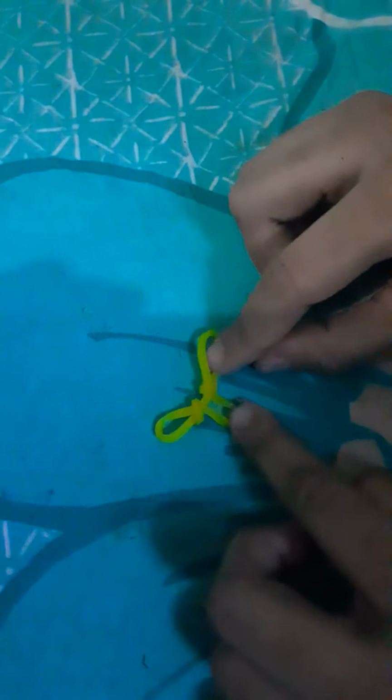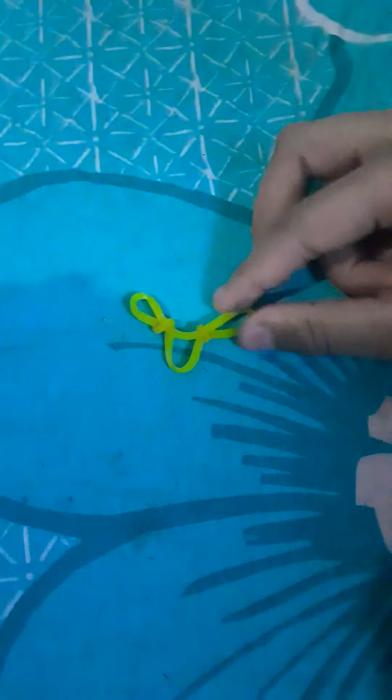But if you don't get its ears properly, then it will be something like twisted ears, which is also okay, but not that good. I like the way it is now. If you want to adjust its ears, just pull on its ears. If you want to adjust its eyes, you have to pull here and keep it in this place. You can pull it to any side to adjust your teddy bear. See? How cute! Just pull on its ear to make its mouth close and let go, to get its cute little mouth opening back.